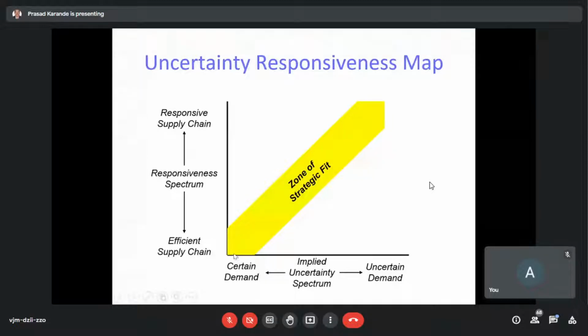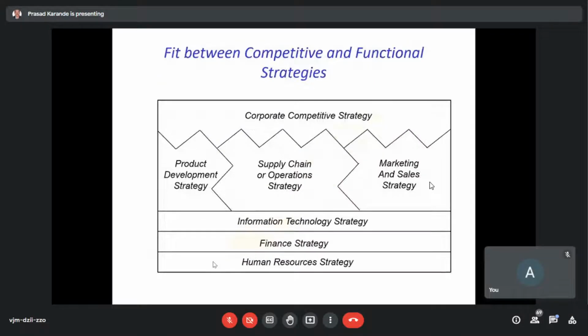मतलब suppose now if there is a certainty and आपके cost now यहाँ पे कहीं है, आपके responsiveness now suppose is more and which is affecting cost, then you should make these supply chains more and more efficient. So this is the exact fit or ideal fit between different strategies.